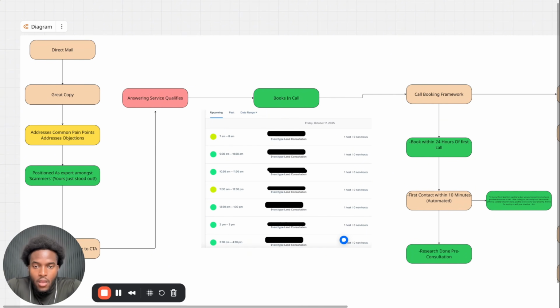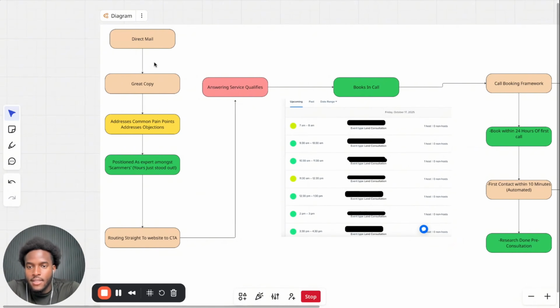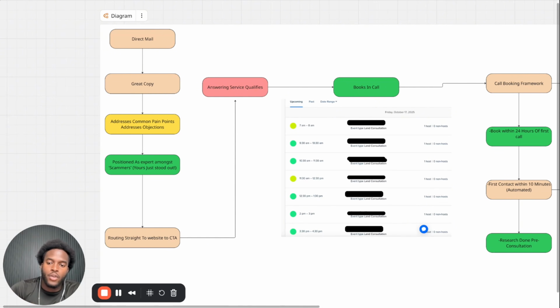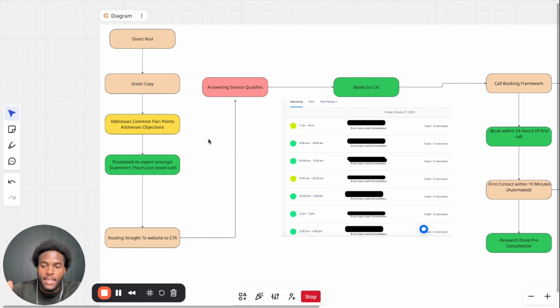So we book in what we like to call land consultations. It's an hour long, and really it's a sales call where we go through their property and everything we need to do on a normal call. We build rapport, we build trust. And the other thing that's great is that in all these initial phases, the fact that we've booked in a call and qualified them means trust is already beginning to be built, because they see that we have a process. When a person has a process for doing something, there's already trust built in. It's not just some run-of-the-mill company. So by the time you get on the phone with them, they know you have a process.